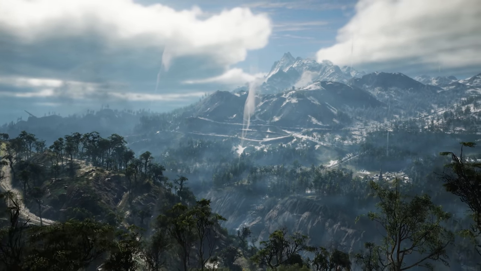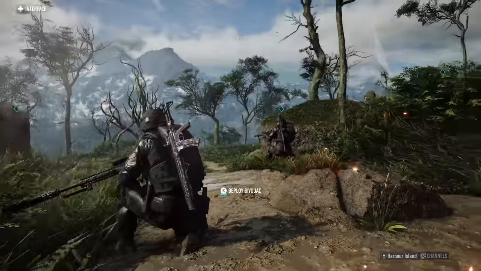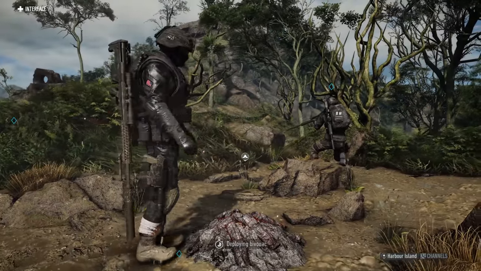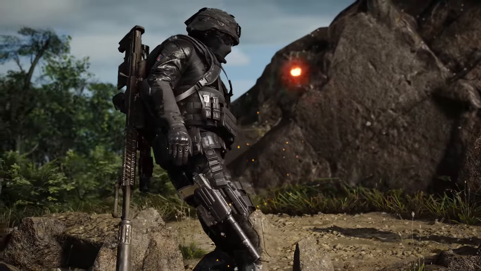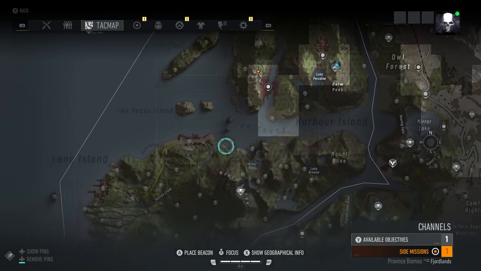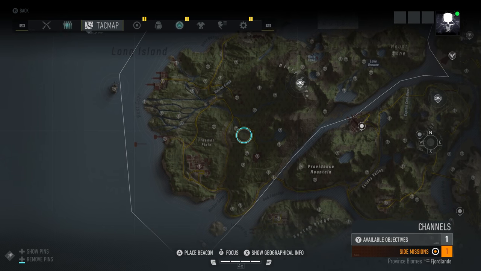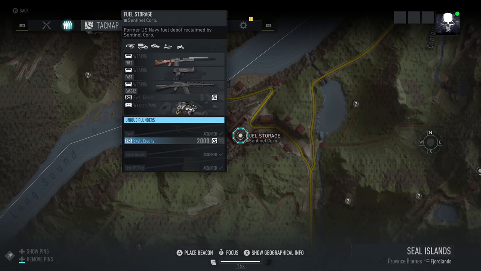I don't remember being at these spots, so I'm actually confused here. Let's go ahead and deploy this really quick. We're going to get the helicopter and then we're going to take off to get this exploring slash killing started here. We got access to the helicopter, so we're good on that. We're going to take a look at the map here and we have a ton of places. I see places that are just absolutely massive, like this fuel storage sentinel, and they got guns there. That's actually a gun that I have not seen, the FRF2.